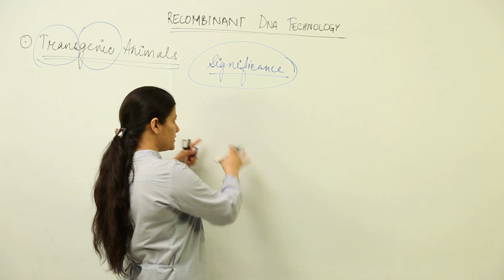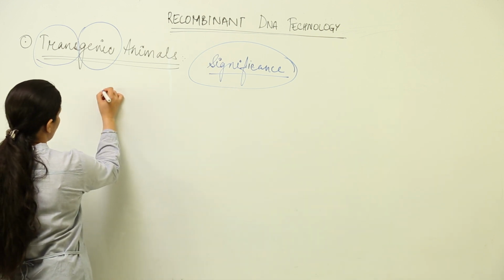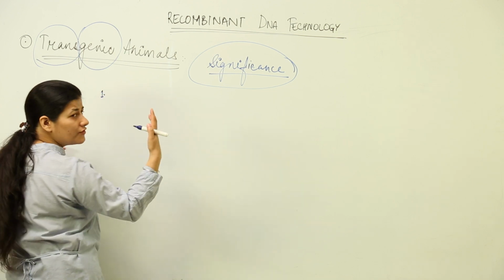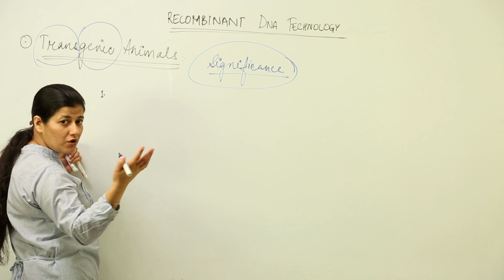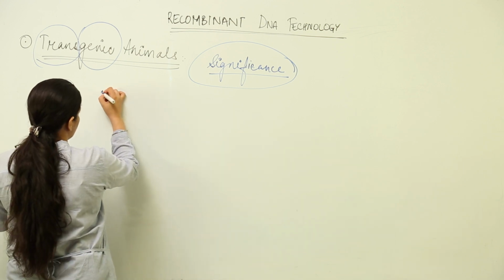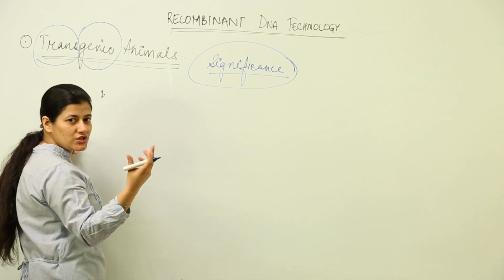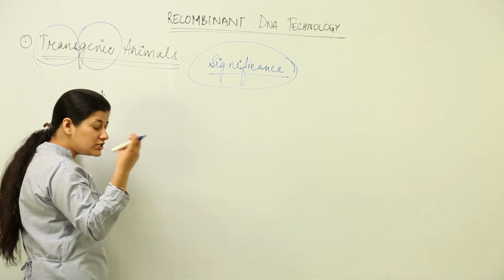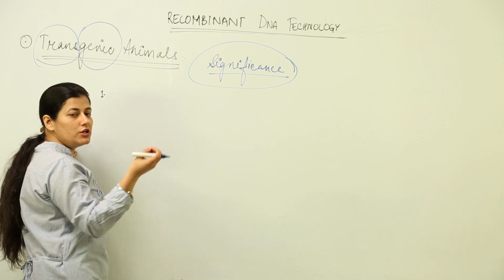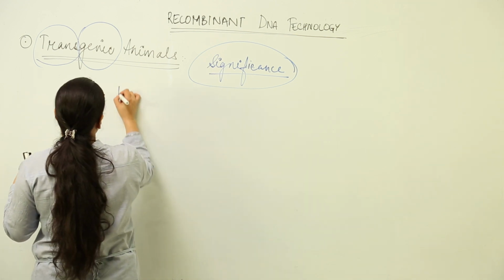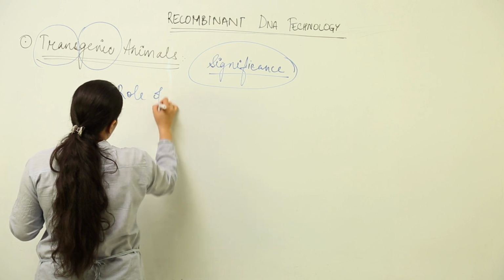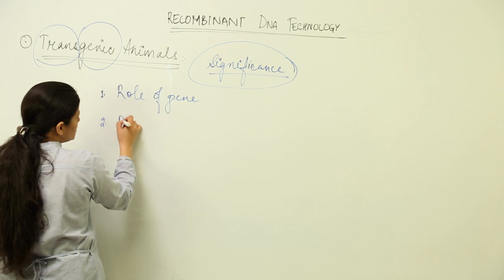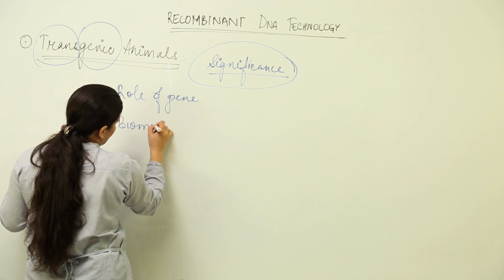And what are those benefits? That is covered under the significance. The first benefit is that you see the role of a particular gene in the organism. Supposedly you have a transgenic animal, you would use that transgenic animal as a lab rat to observe what a gene specifically performs. So you are going to see the role of a gene if you have to check. Then secondly, this could be used for biomedical testing as well.